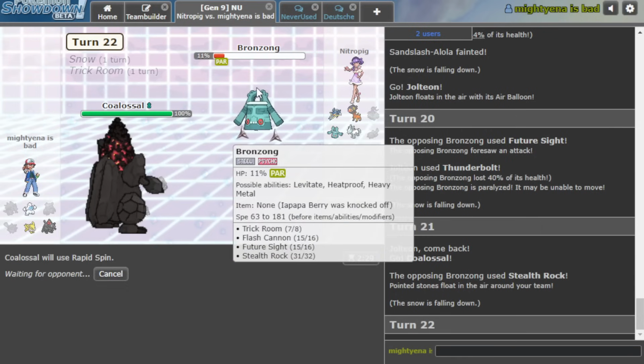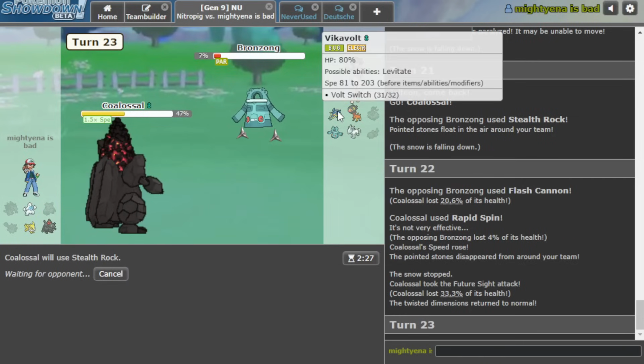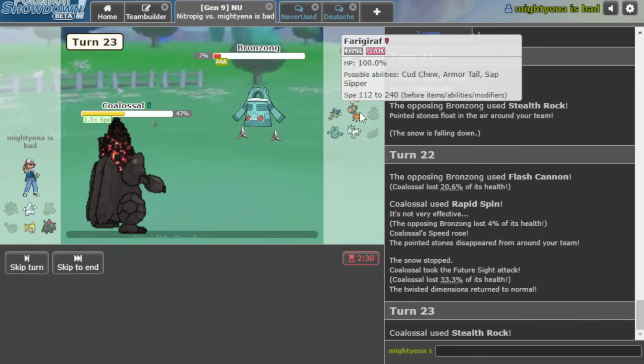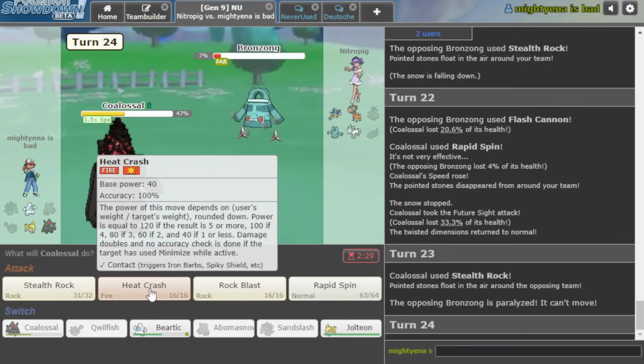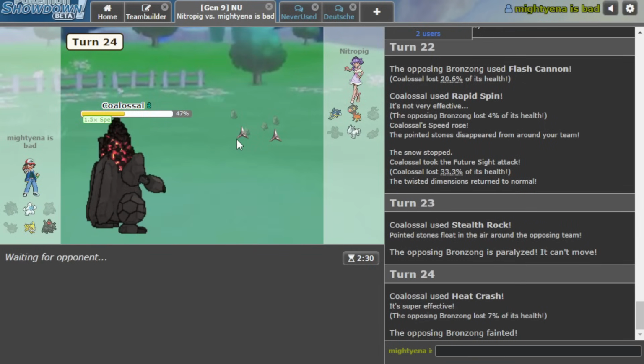Why do you randomly come out and have Stealth Rock? Get your stupid rocks out of here. I'm setting up my own Stealth Rock. You know what's crazy? Somehow Jolteon could win. I don't know what world that's in where Jolteon manages to finagle a win. But you know what? I bet there's a timeline out there somewhere.